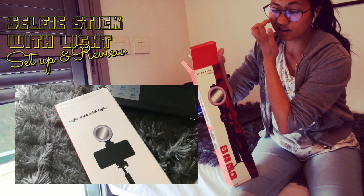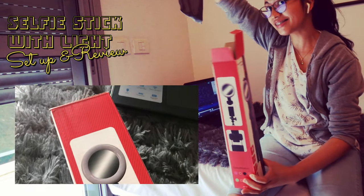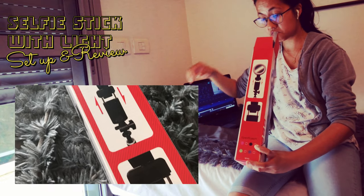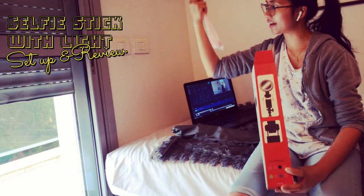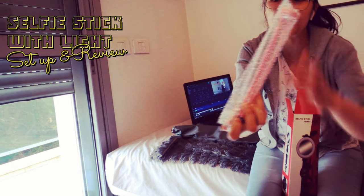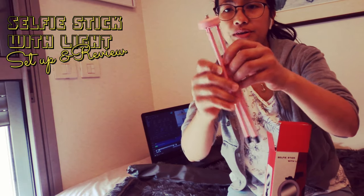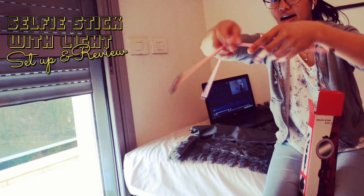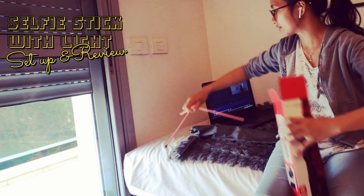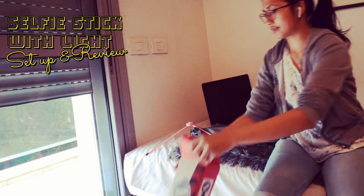A selfie stick. I really didn't imagine it would be a selfie stick. Maybe I just wanted the stand. So let's try and see. What's inside is still covered. Another one here. Metal. And you see the color. Reveal of the beautiful color. For the pink lovers out there, color pink. It's metal. It's a bit heavy, so it can carry our gadget.